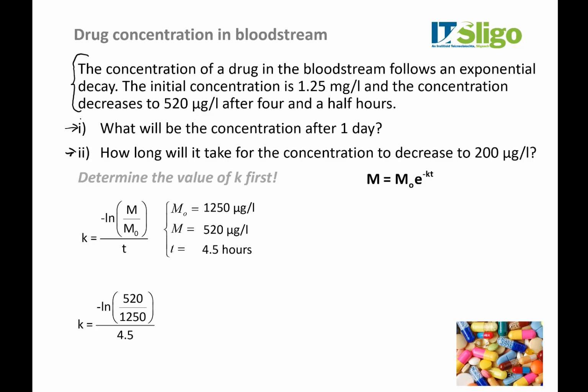K now. Stick the values in. So once we do our maths, feed these values in here. And again, write your K value to 5 significant figures. And what that represents is a 19.5% decrease in drug concentration per hour. That's your rate per unit time. That's what K is.